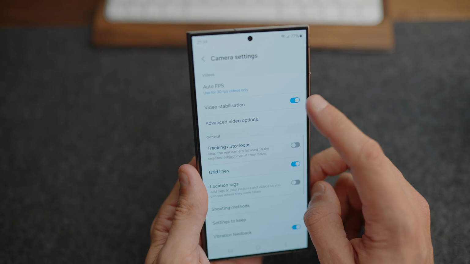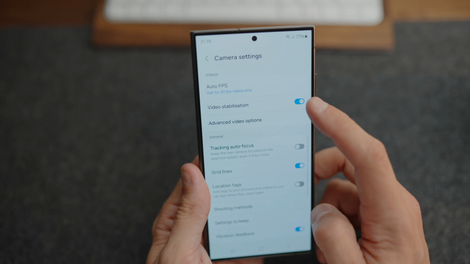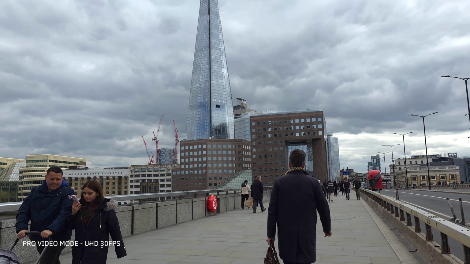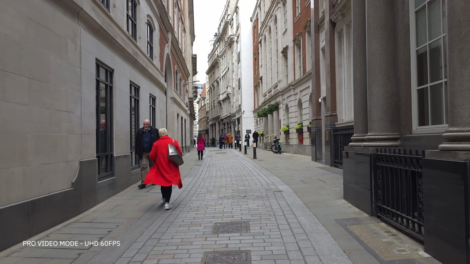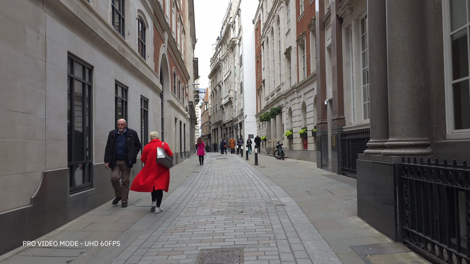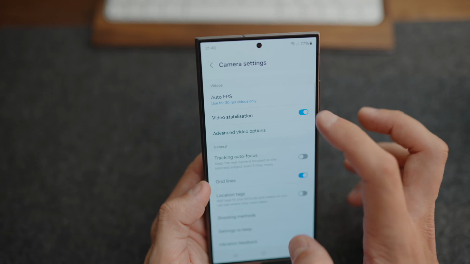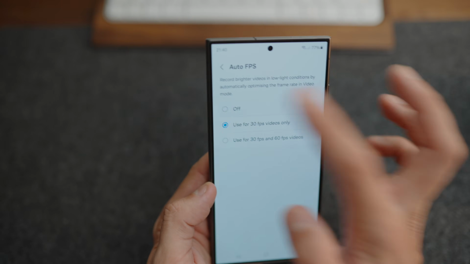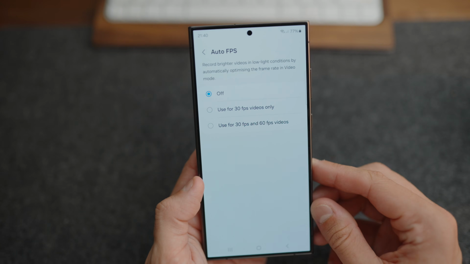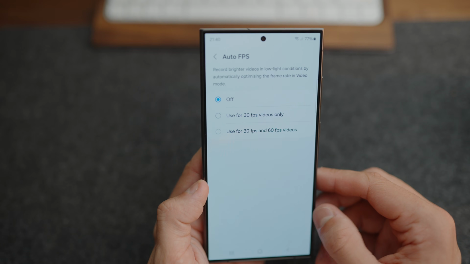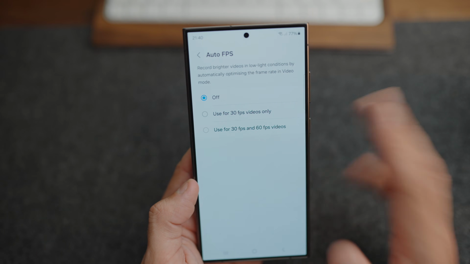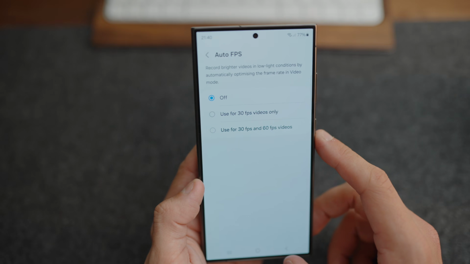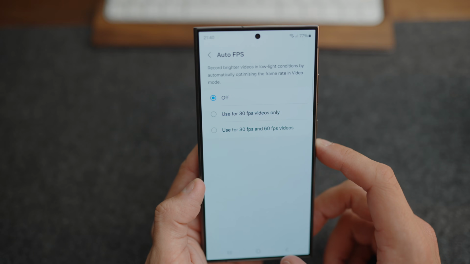So first of all is, of course, you want the video stabilization on, absolutely. The stabilization on Samsung devices is now very, very good. They had a few years of struggling, but it is now good. So I would always absolutely leave this on. This setting at the top, auto frames per second, I would actually turn this off, because you kind of don't want your phone to be messing with your frame rates in lower light situations. I think your frame rate is one thing you should always absolutely have consistent, and you should know kind of what you're filming in.